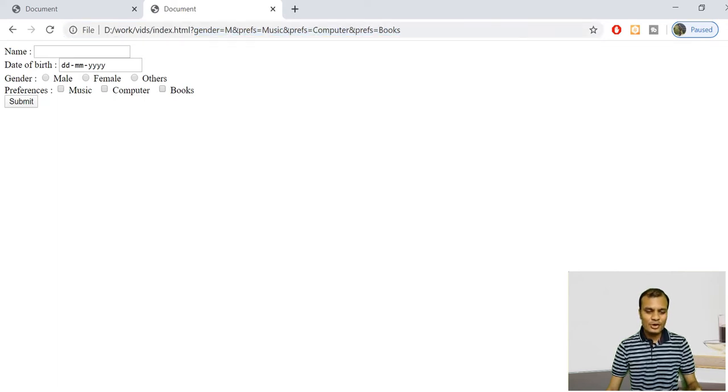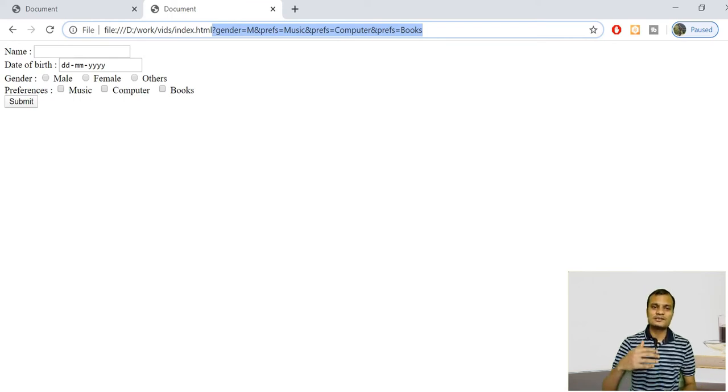Okay, if you don't know what this get parameter is, let me tell you one thing: whenever you submit a form, it naturally goes to a URL where the data you have inputted into the form is processed. But for our project, it is not necessary that this data be sent to a server side or somewhere else to process. Rather, we want to keep it at our end, and we want to show it in a separate section of this particular page itself. So for that, what we need to do is prevent the default behavior of submitting the form.